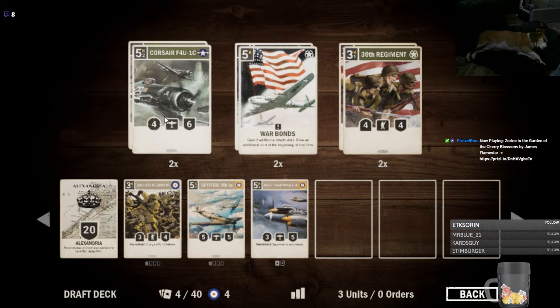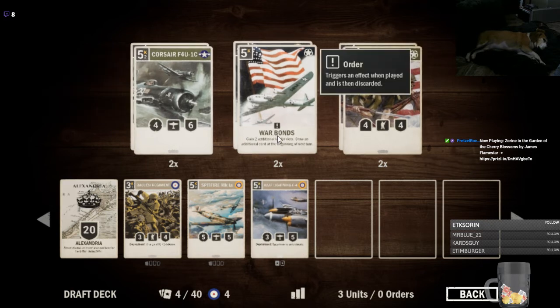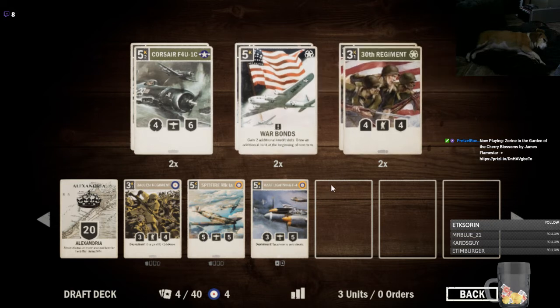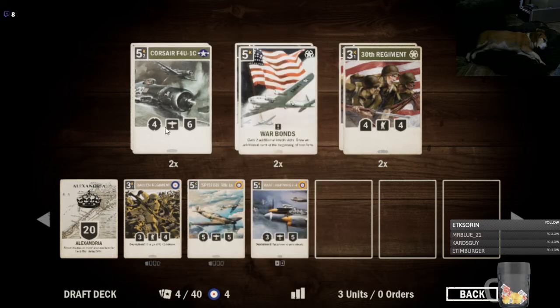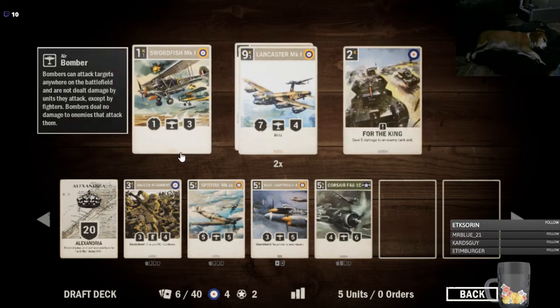Interesting. So we got the Corsairs. I'm not huge on war bonds. I'm okay having them late, like if I'm forced to pick them up. We also have these 30th regiments, which can be tough for opponents to deal with. But 4-6 Corsair, we're heavy on 5, but the fighters are just so good. Just think about how many times you've played against Corsairs and how much of a pain in the rear end they are to get rid of. So I'm going to take these Corsairs.